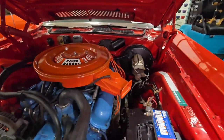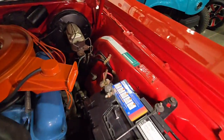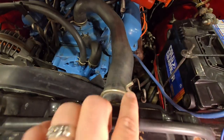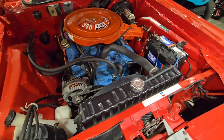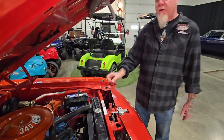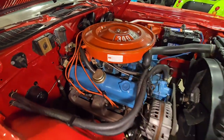The battery could be the one thing to change. Of course, yeah, we could get a cover for that, right? Power brakes, power steering, disc brakes. It's got the right hose clamps. The first thing I look at, I don't know why, is the hose clamps, to see what kind of detail people have put in. Did you go to Princess Auto and buy just the cheap ones, or did you use the actual proper ones? Exactly, yeah. Very nice.